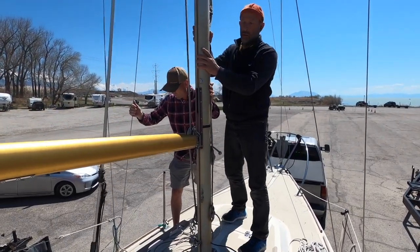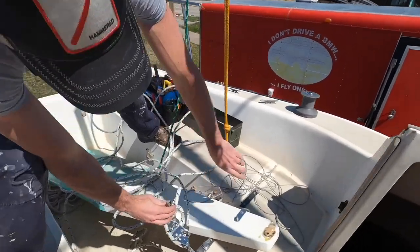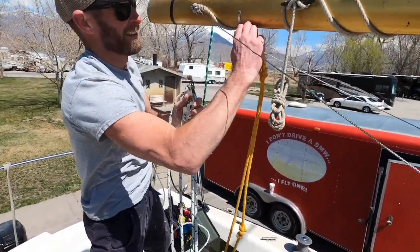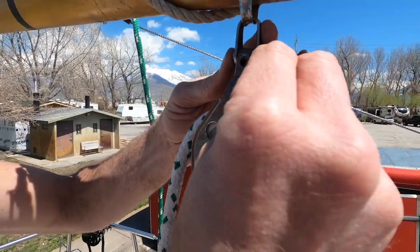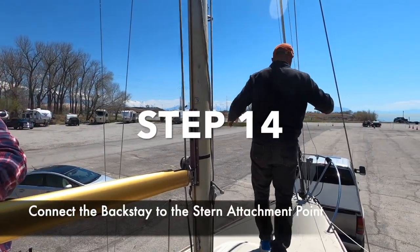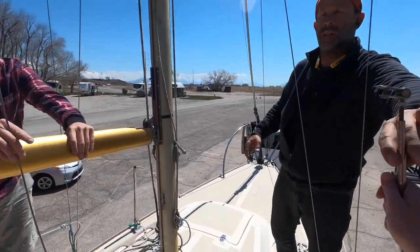Let's go over here. Now, right there, while we've got this in position, we've got to get the other pin into the main sheet. Yep, hook this up. Disconnect. You got this? Yeah, disconnect the extension and then hook the main sheet up where it goes. It's weird with all the lines jumping. Yep. Connect that extension, put that in. You do it the other way, but then it's got a twist in it. Okay, then put a little tension on that, just a little bit. Yep, that's good. Take the backstay, which is right here. You can get it connected. We can get that connected.